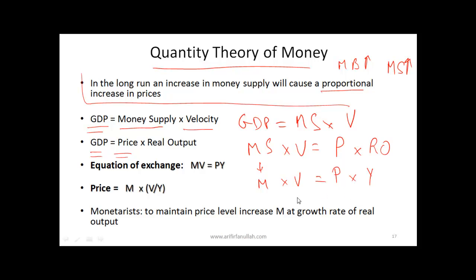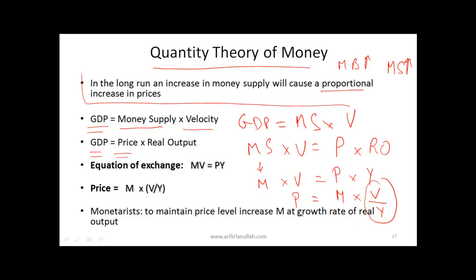So then notice what's the formula for P. P becomes M times V over Y. So what is this saying? What this is saying is that over the years, V remains fairly constant. The rate at which you use money to buy stuff remains constant. If the real output Y, how much do you think that's been changing in Pakistan in the last few years? Not much. So this doesn't change too much either.